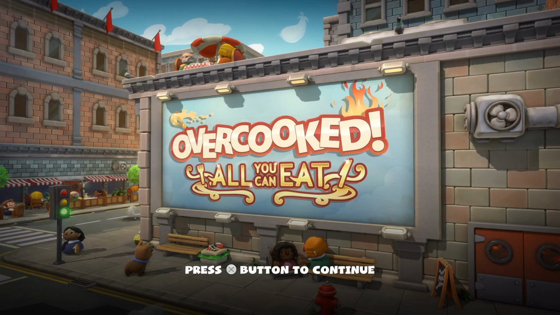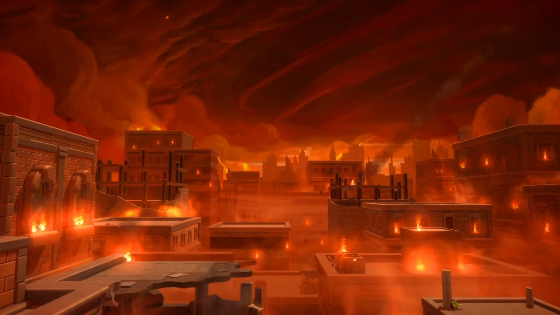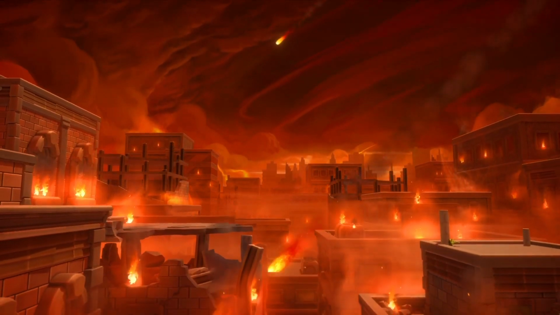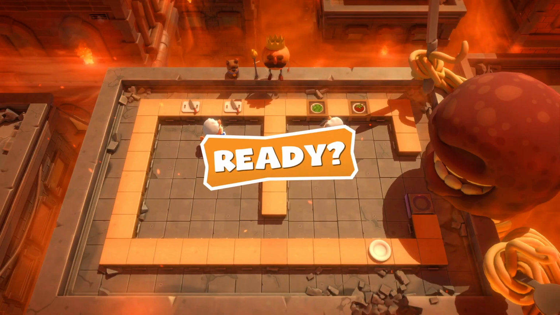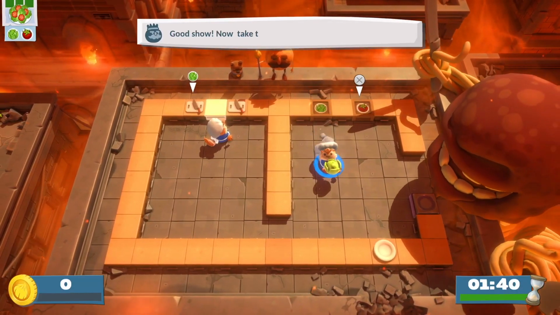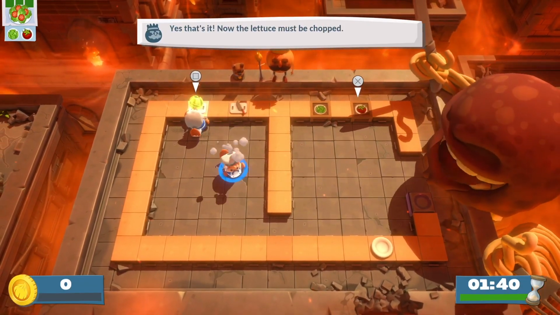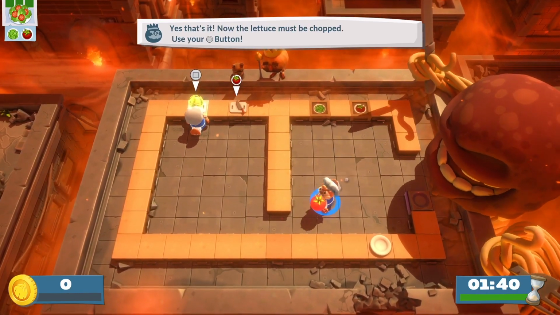Chop, cook, assemble, deliver, wash, rinse and repeat. On paper, Overcooked! All You Can Eat may sound like a chore, but it's quite the opposite. It's a game that tests your ability to manage activities and spontaneously overcome potential hurdles along the way. All You Can Eat brings all of the content featured in the first 2 installments and expands it further with brand new levels and options.